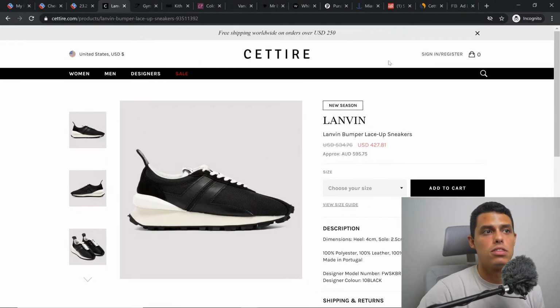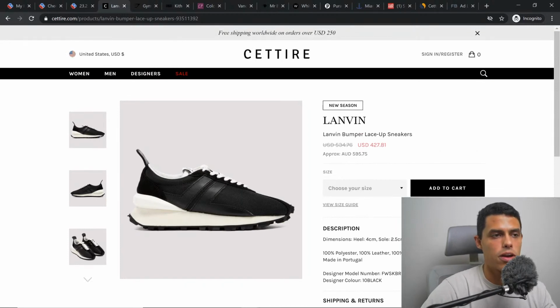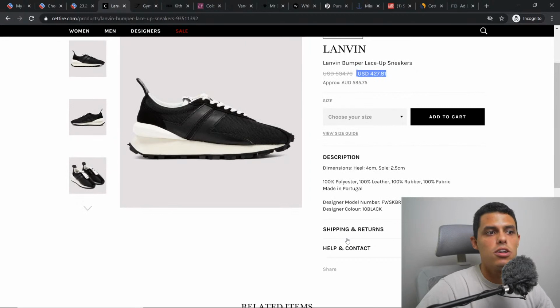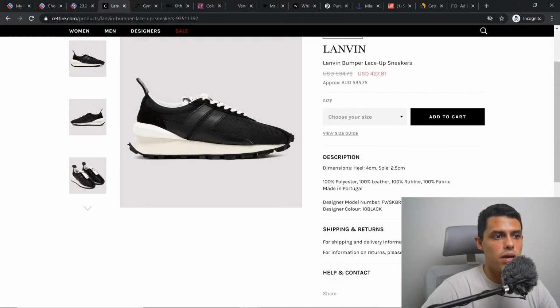But when you compare the top of the top right here, you see a clean website that's not screaming dropshipping or scamming or anything like that. You are seeing a clean layout. You are seeing a high-end layout. Why? Because this way you can charge $427 for a pair of shoes. Right here you see shipping and returns, super subtle. Just click and you will be able to read the policy right here. This is something you can learn and apply for your own store. You don't want to look like a dropshipping store.